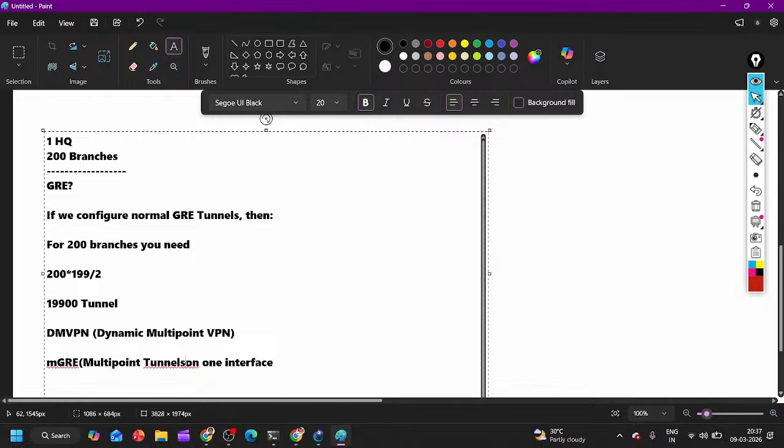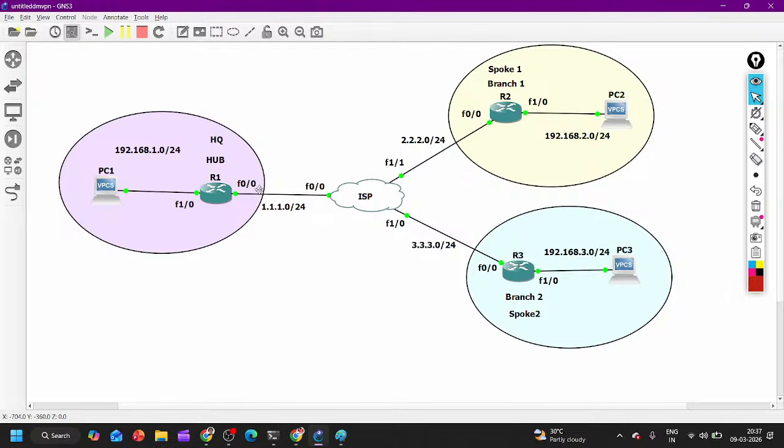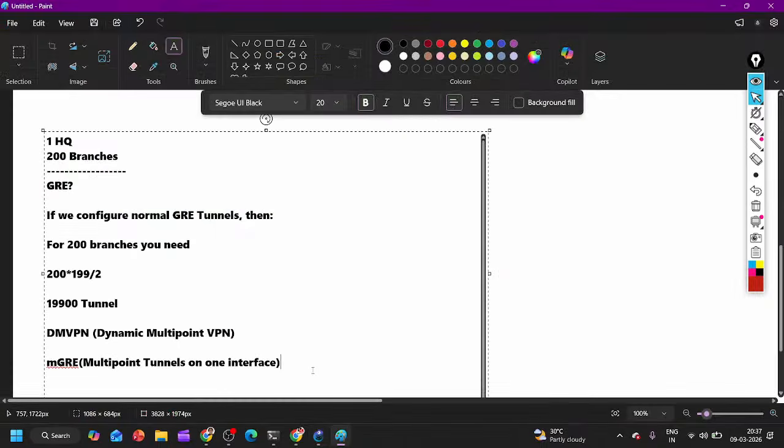Like this physical interface of R1 F0/0, it's a single physical interface. Here, if you create a tunnel and the tunnel mode is mGRE, it can create multiple tunnels, right? That is the meaning of mGRE.